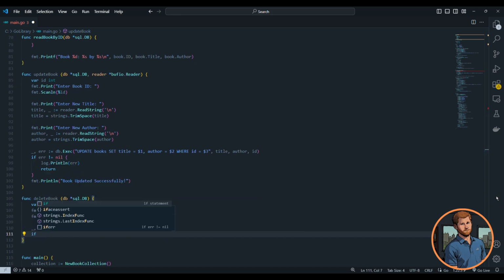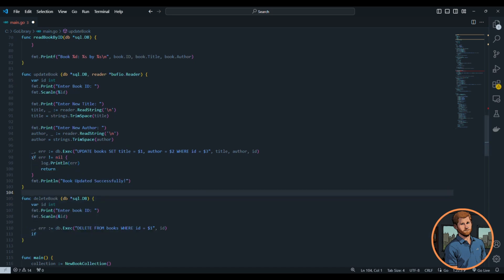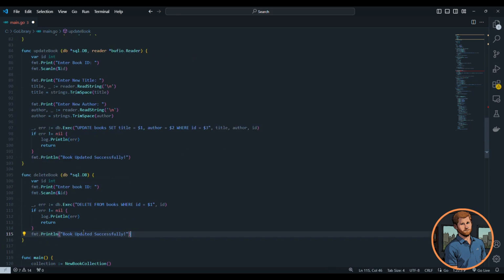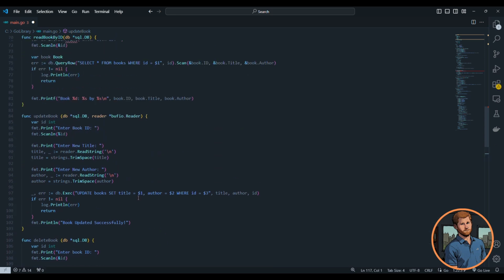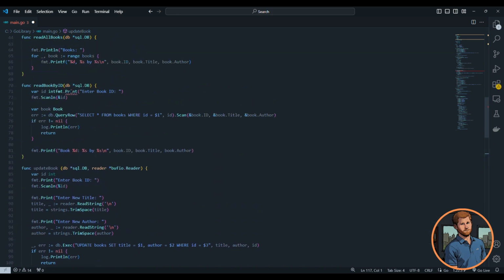If there's an error, let's just grab all this. There's an error doing that. We'll print the error, otherwise we'll say book deleted successfully. Is that all we needed to do there? I think that's all we needed to do there. Copying and pasting so much is probably going to come back and bite me in the butt at some point.